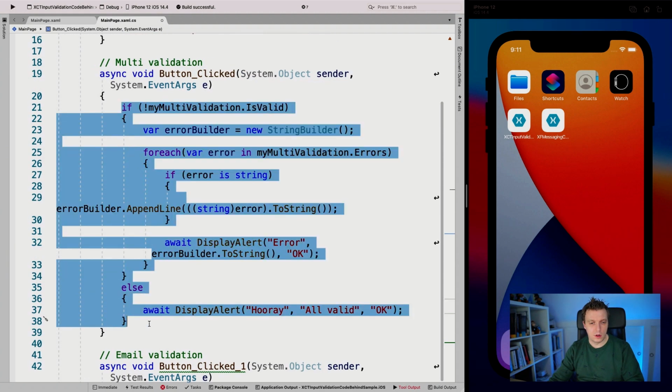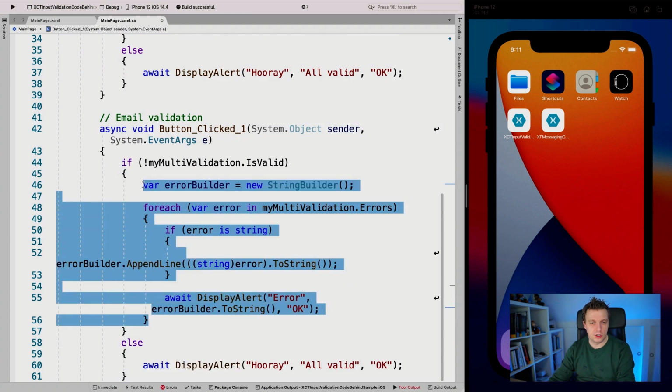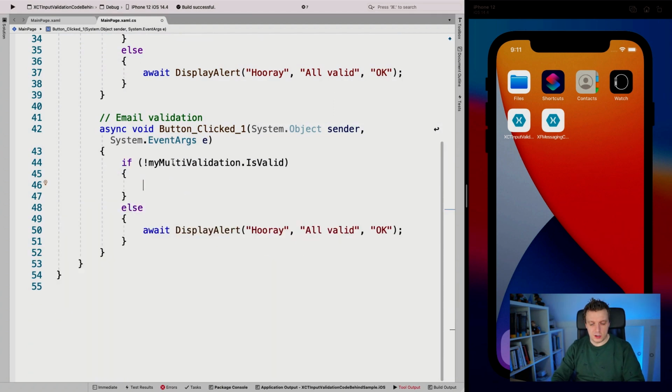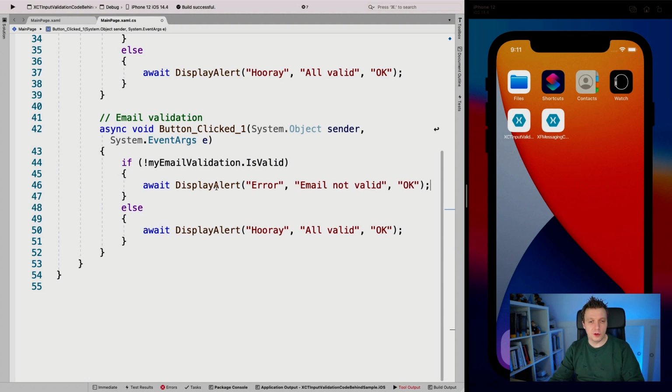There we go. Do it like that, but we're not going to do foreach. Here I can just say my email validation is not valid. So here I can just say, okay, error, email not valid, right? Because I know this is in the email field because I'm checking the email directly. So this is how to do that, right?